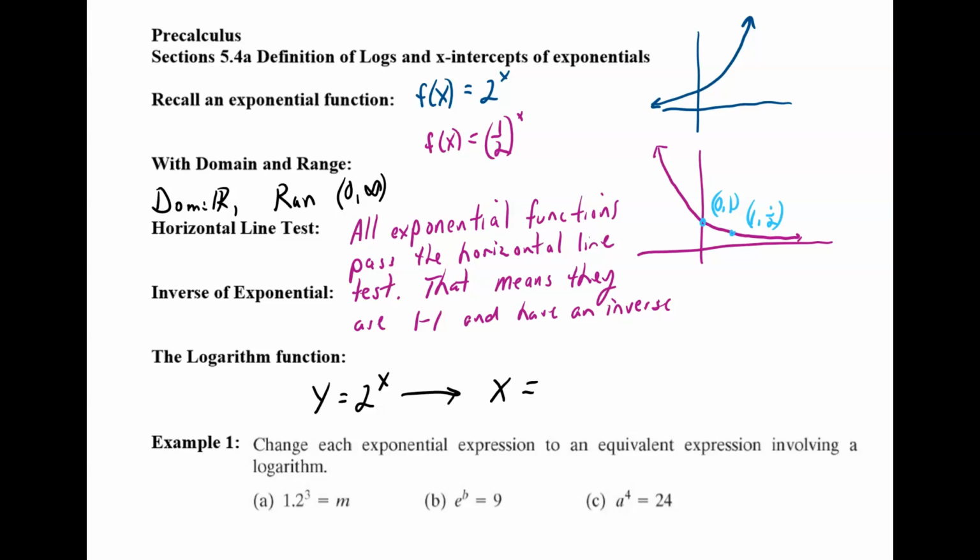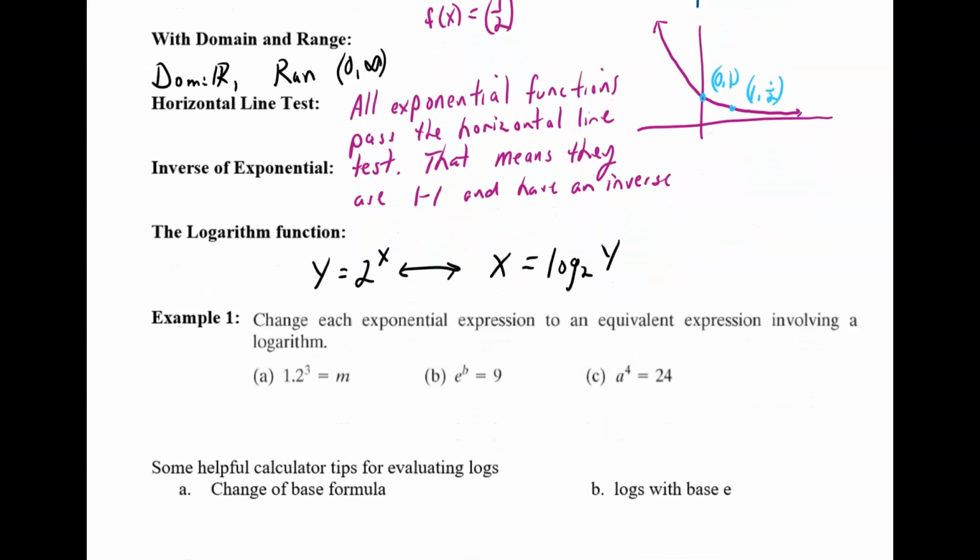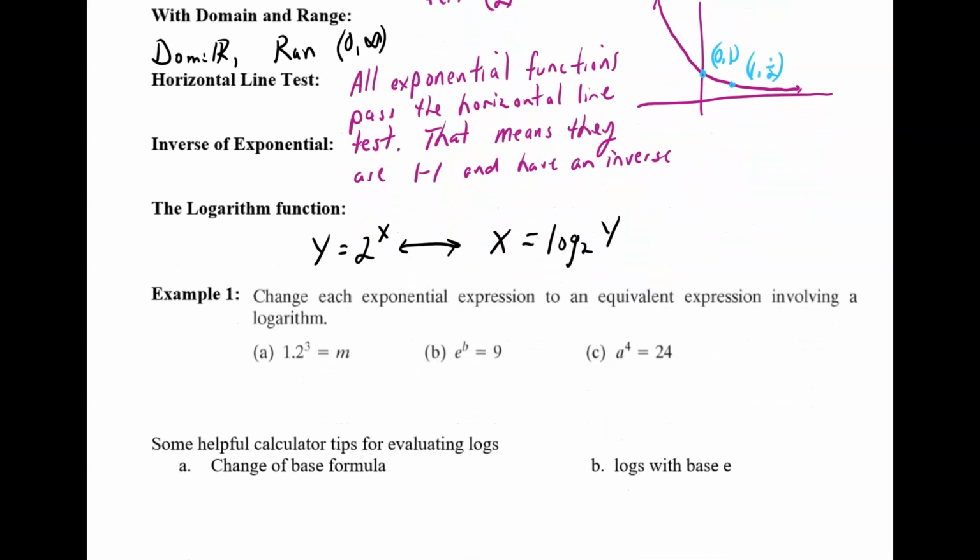So notice that the base here is 2. I'm still going to write a base of 2, and I'm just switching the x's and y's. This works in both directions, but these are equivalent statements. So another way to say y equals 2 to the x is to say x equals log base 2 of y.